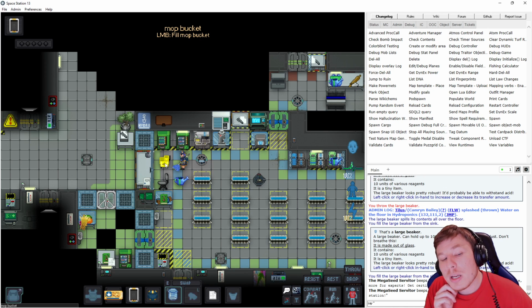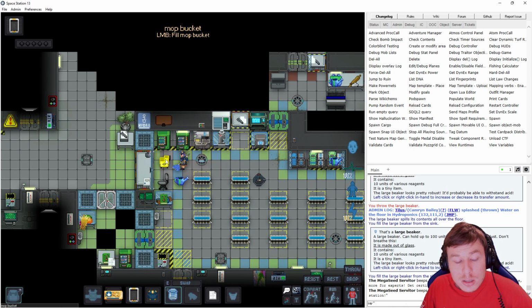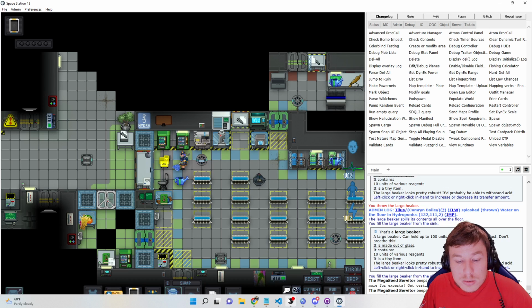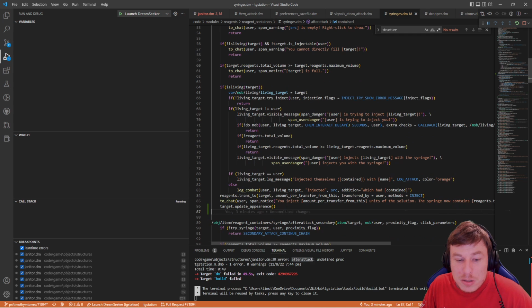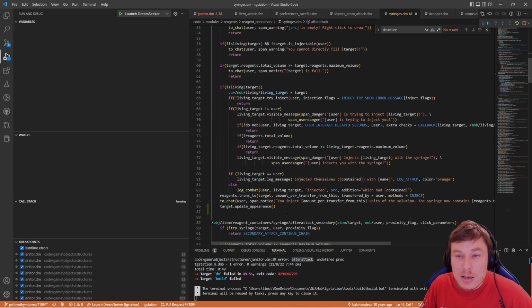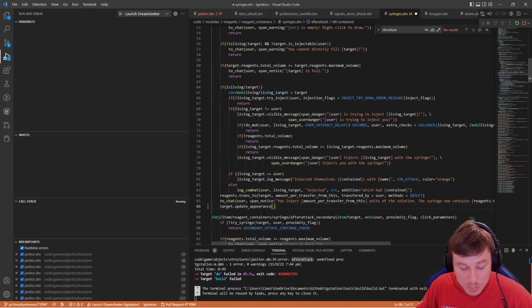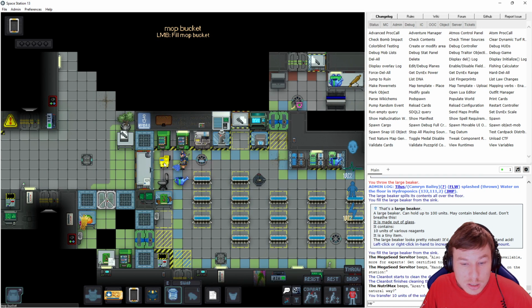I'm thinking I might have to go to the base class for all of these objects, which is reagent containers, and put that update icon thing, which is right here, in as an after attack. But before I assume the worst case scenario, let's see if it will actually update. So transfer 10.